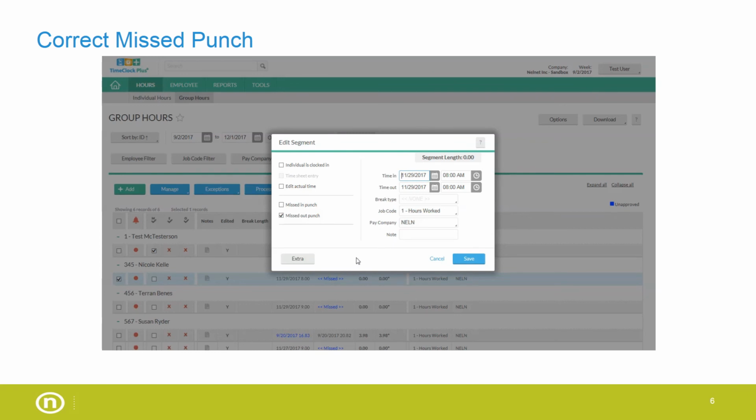This opens the same Edit segment dialog we saw in individual hours. Click into the time field that needs to be supplied and update the time information. Do not select a break type. Verify that the appropriate job code is being used.